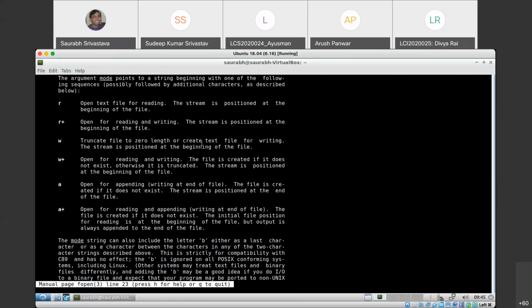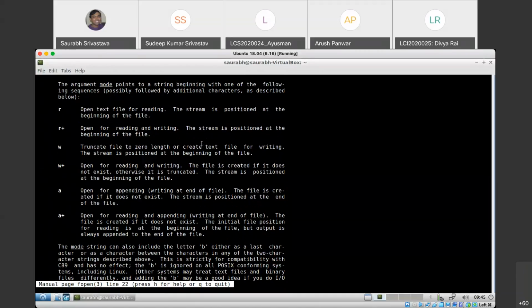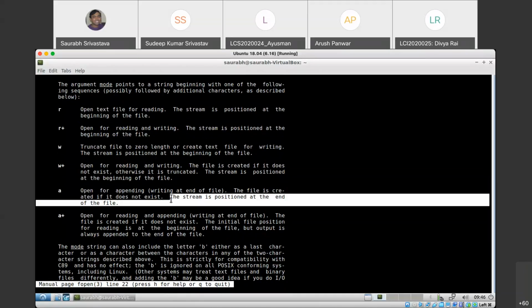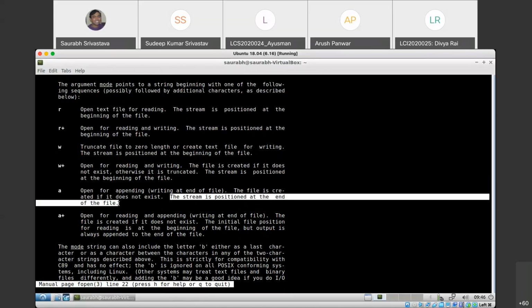Oh yeah, sorry, that is for append. I forgot. So this is there in the homework. You have to find out the difference between write and append. Whenever I spoke for W plus, that was basically for append plus.